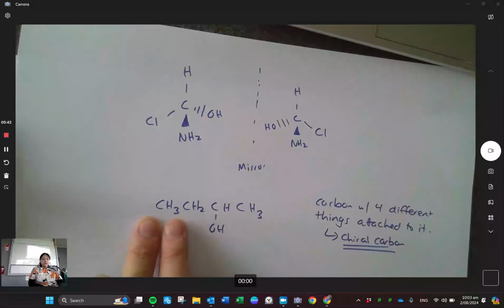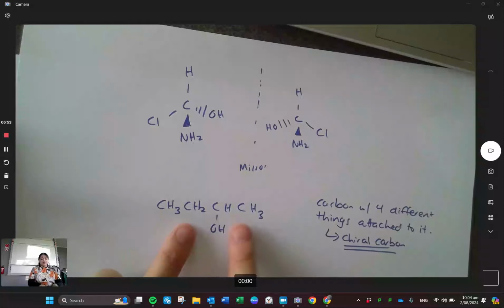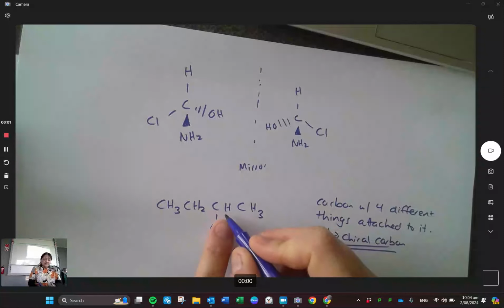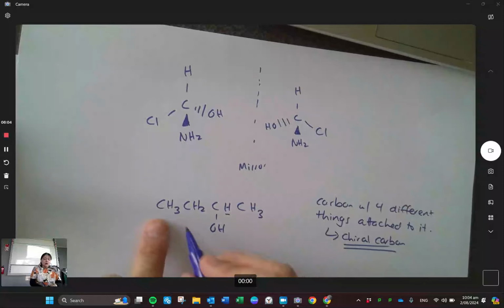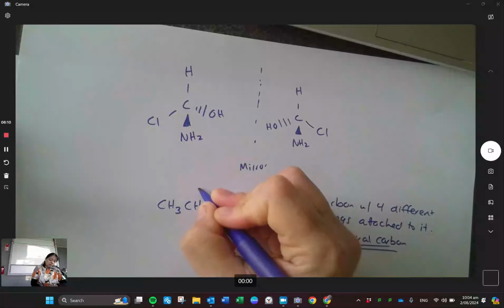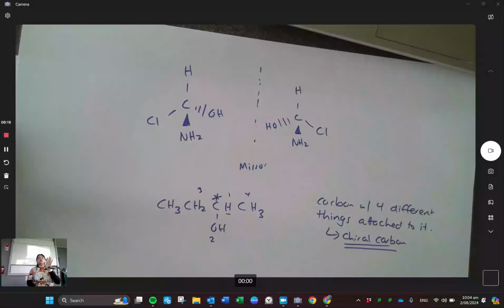So this, for example, has 3 hydrogens and then this tail. Since it has 3 hydrogens, that's a repeat, so that one does not form chiral carbons. This one here has 2 hydrogens, a methyl, and then this branch attached to it. It has 2 hydrogens, so it's not a chiral carbon. This one here has a hydrogen, an OH, so an alcohol, an ethyl, and a methyl. That is 4 different things. So 1, 2, 3, 4. So this here is a chiral carbon. So that will be able to form optical isomers at that location. And then this here is out because it has the 3 hydrogens.